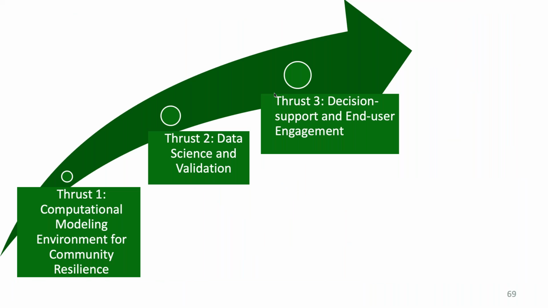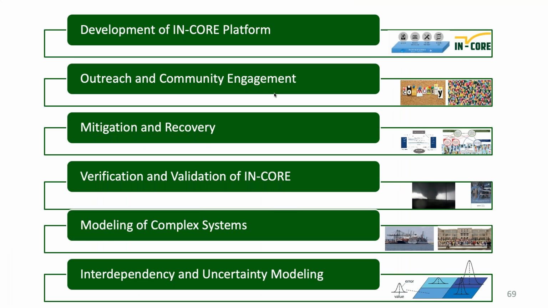We've modeled many real communities too, but that was how this started. And so these are those three major thrusts that I mentioned. And so, six important foci, for lack of a better term, need to take place to truly be able to model and understand and affect community resilience.